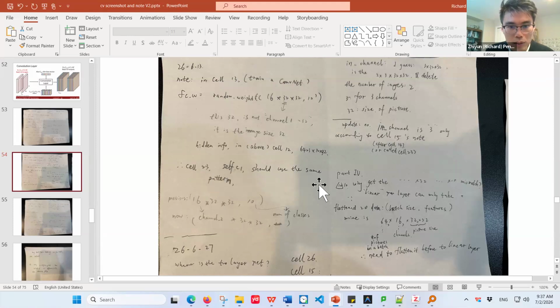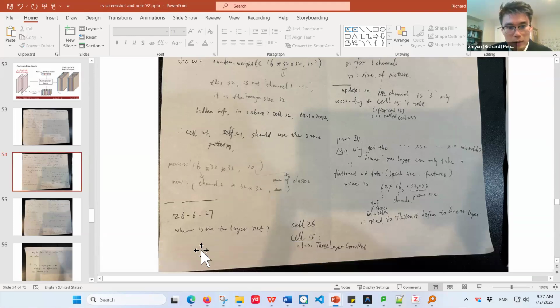So we should use the same pattern, hidden information in the above cell. This 32 is the same image size. Oh, we have explained that.